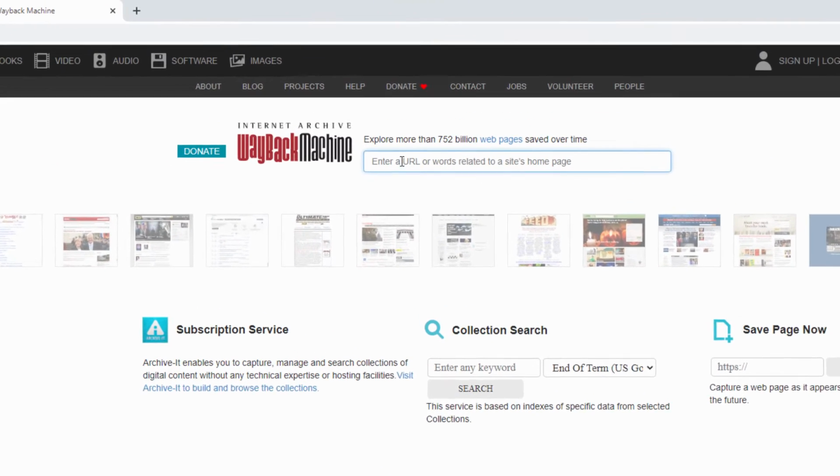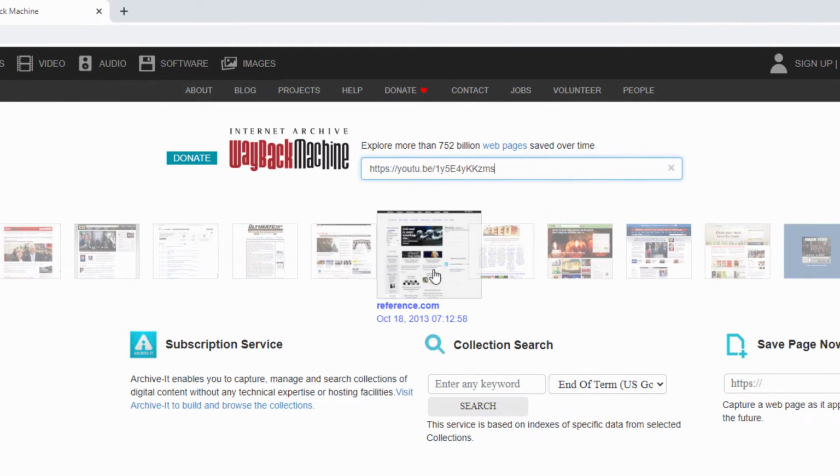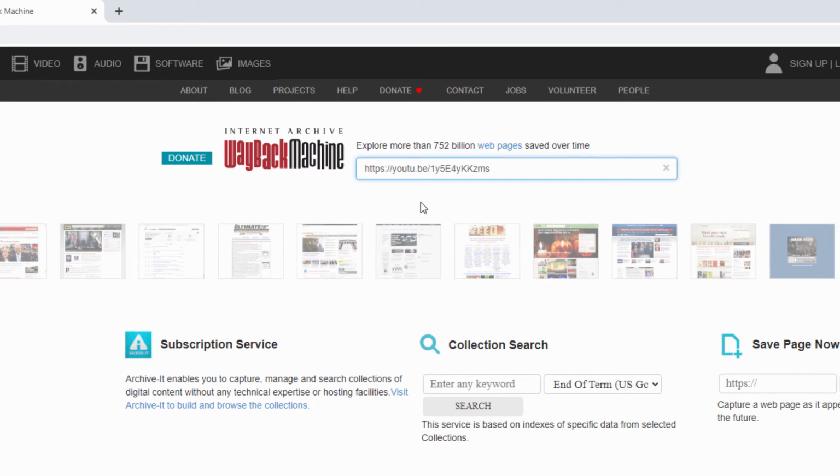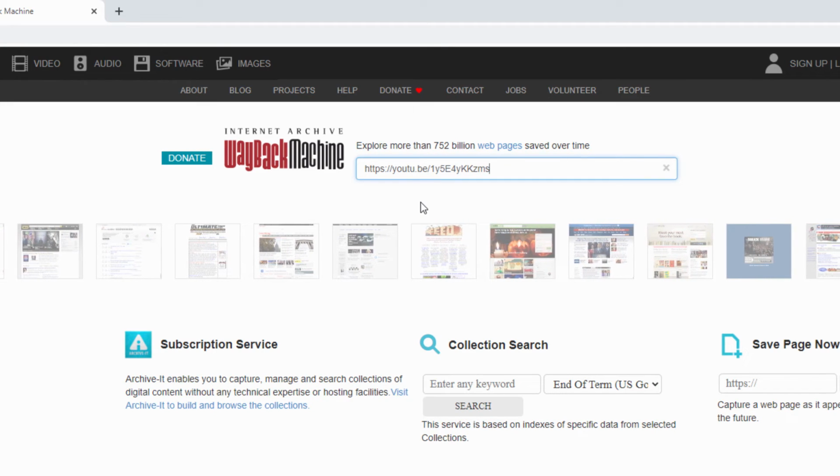Then simply type in your URL up here, right click, and I'll paste that URL in. Hit the enter key. And then if the Wayback Machine has gone back and grabbed that, you'll see it in here. Now there's only been one save here so far back on March 29th, 2022 on that particular video. So if I had deleted that video, I could get that back right here. It's been saved. And again, this doesn't work for brand new videos, but if your video's been up for a few months, there's a very good chance that the Wayback Machine has grabbed it at some point. You can then get that video back. And this doesn't always work, but there's a good chance that it will. So you have this possibility here.